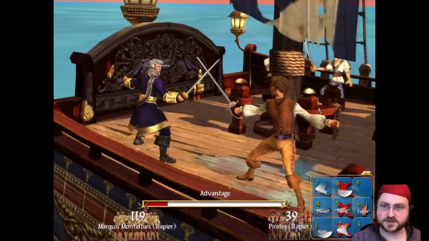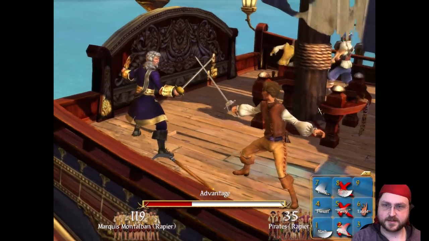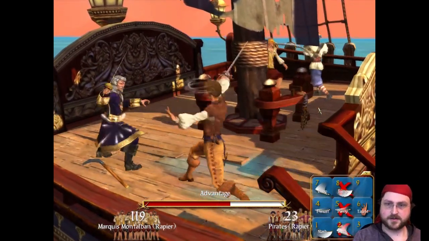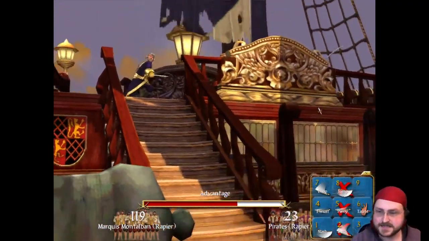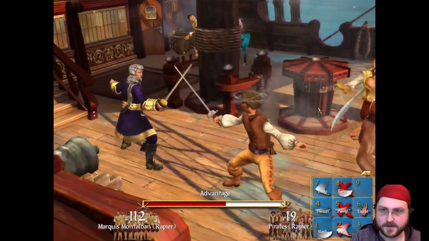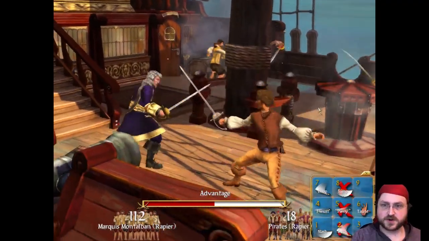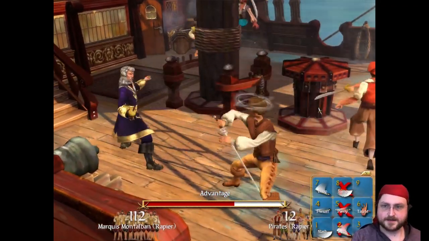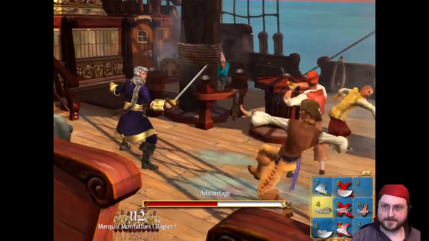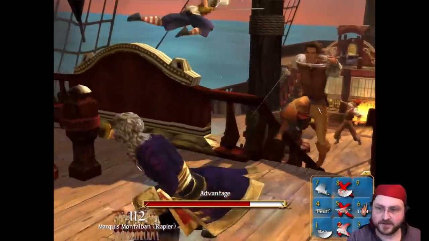I don't have a whole lot of pirates, but... Ooh, that should have been a parry. Parry! Oh, jump! No! Taunted me. Oh my god, I'm down to 23 pirates, come on. Finally jumped one of those. Oh! He's destroying me! We're down to 3 pirates!